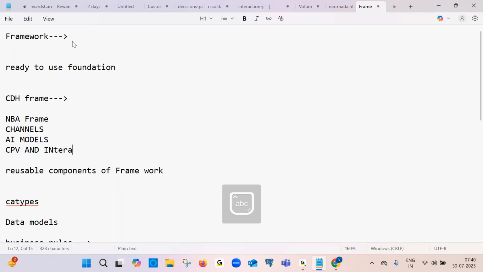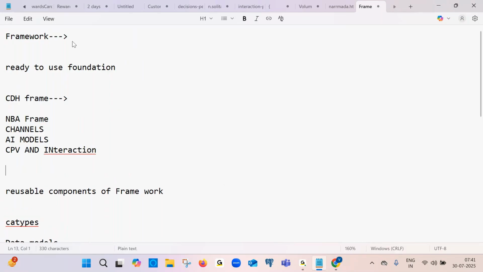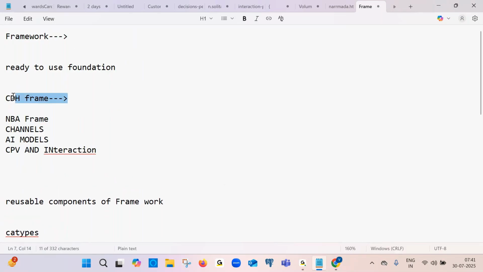All of these are available in the CDH framework as best features. On top of your Pega application, you have to use this CDH framework, because to use the functionalities of the CDH application to work with decisioning and marketing concepts, you need to use the framework. Getting my point, everyone?